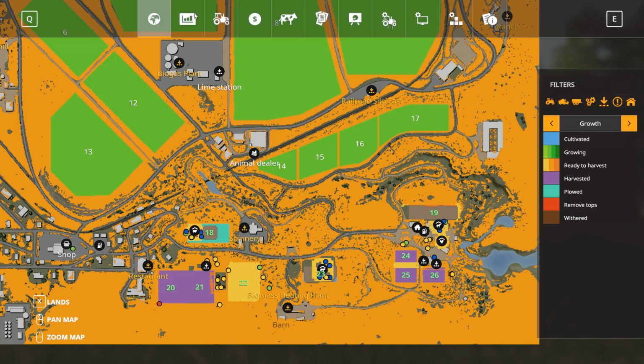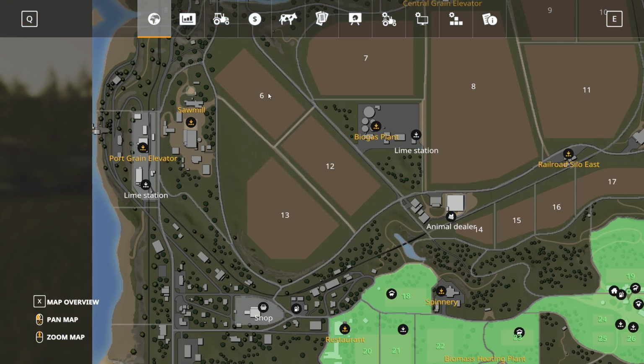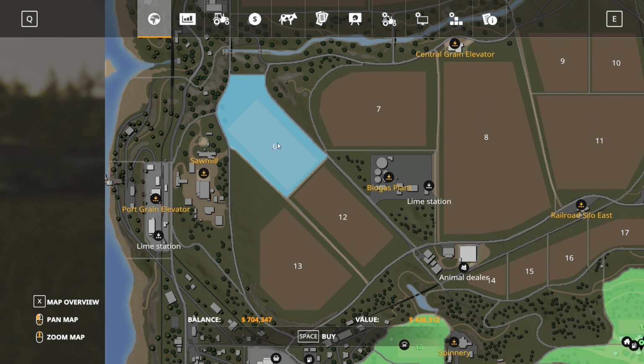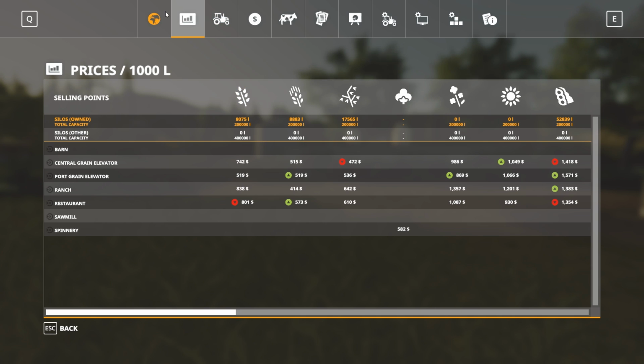So what are we gonna do, Diesel? Let me tell you what. Number 6, the sawmill's right here. I think I'm getting a little ambitious here, but I want this field and we're gonna start our very first tree farm. You purchased it. So good. All right.